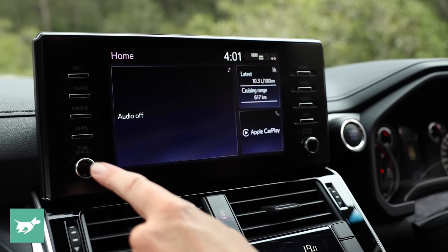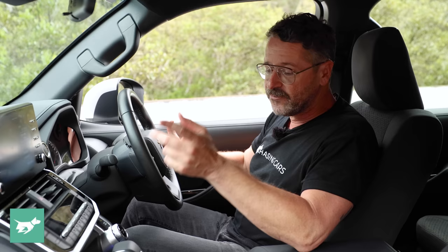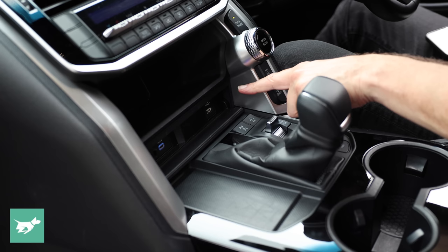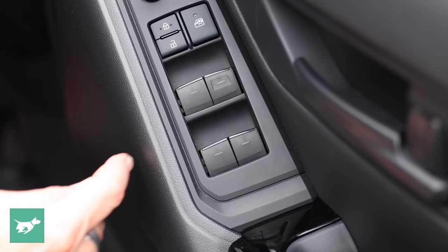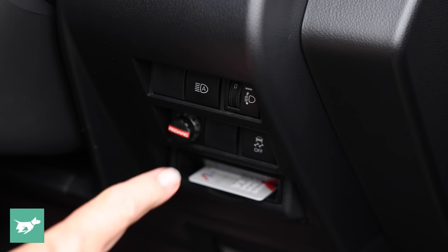There's a 9-inch touchscreen with six speakers that sounds really good, DAB radio, and wired Apple CarPlay and Android Auto via a USB-A plug. The wireless charging slot from the GXL isn't present, and you do get a USB-C port but only for charging, with no ports in the rear. A couple of nice surprises: four auto up-down power windows, and electrically folding mirrors via a switch — though they don't fold automatically on lock/unlock or dip when reversing like on higher models.